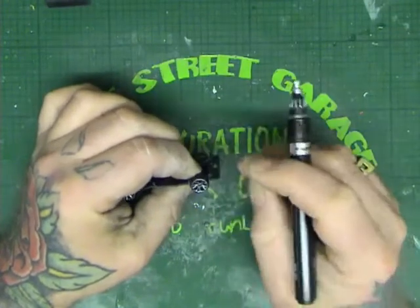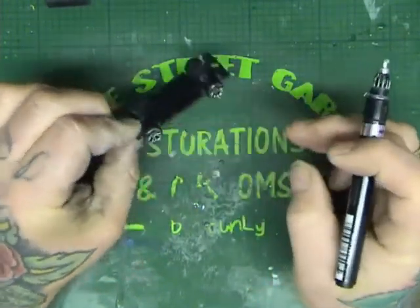We all love these pens. Absolutely fantastic.